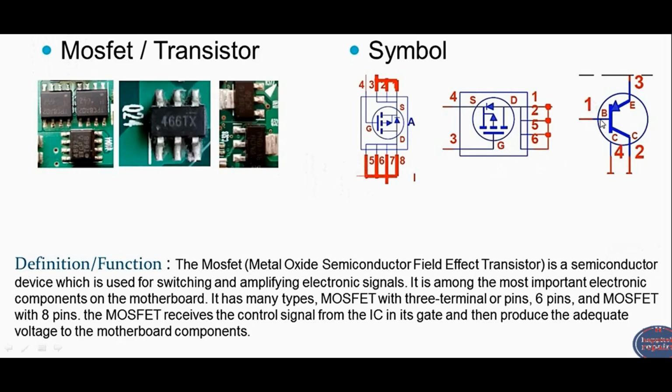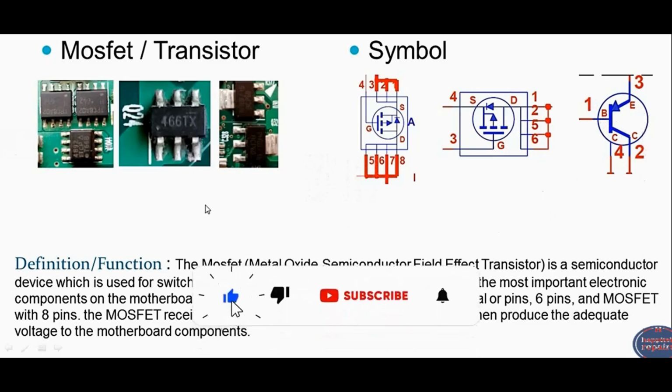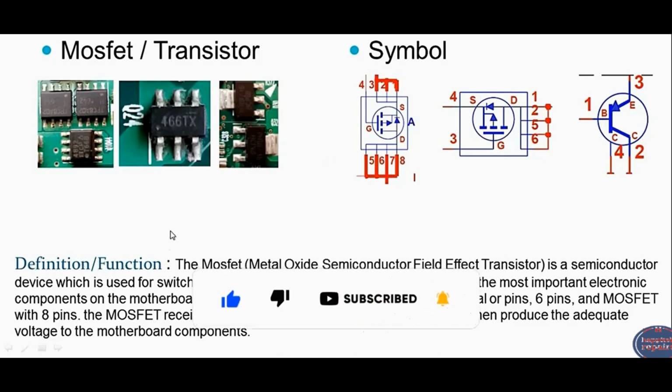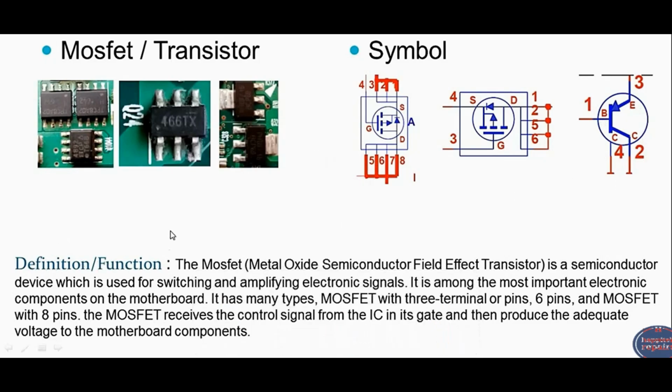Here also we have basically a transistor. Here we have emitter, collector, and base. The transistor and the MOSFET are the same, but in terms of testing, there is a slight difference. To test the transistor, you should get a reading between base and collector and between base and emitter. But for the MOSFET, you should get just one reading between drain and source, depending on the type of the MOSFET.